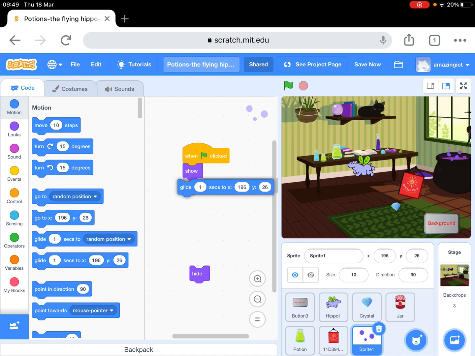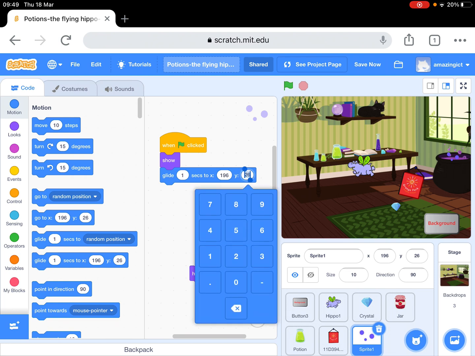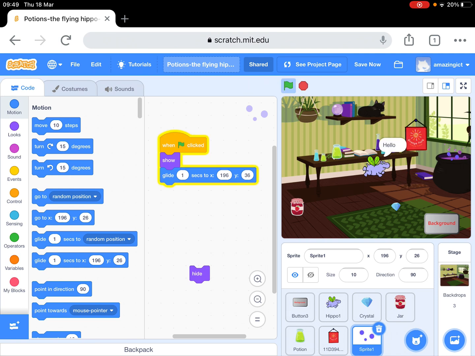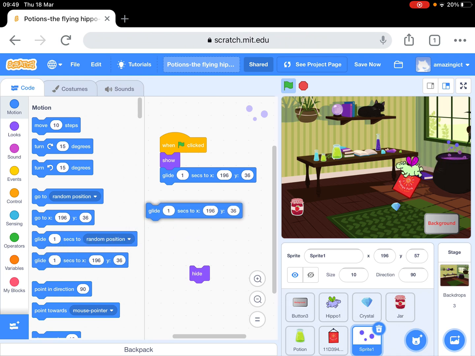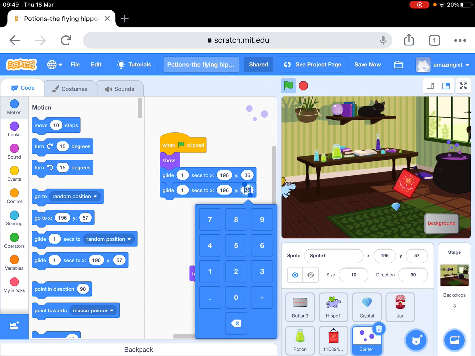The original position of the bubbles is there. Now if I wanted to make it go a bit higher, I could just change that. So I could make it 36 and then it will go up. There we go. And then I want them to go even higher. So I'm just going to move them up a little bit, and then maybe make that another 20.